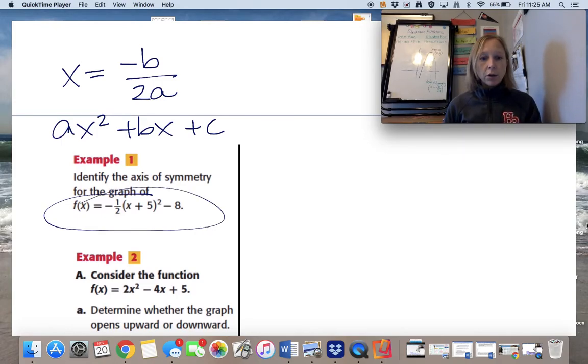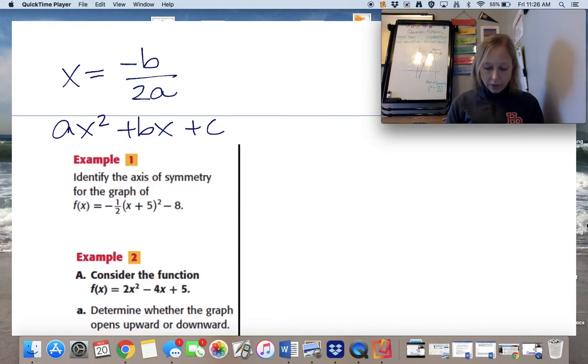I can use the naughty F word, FOIL. In case you didn't hear me, I said FOIL. Otherwise, distribution is the way we say it, really. So I could multiply this out using distribution, and then after that, do another round of distribution with this negative half, and then use my formula. But that sounds like a lot of work.